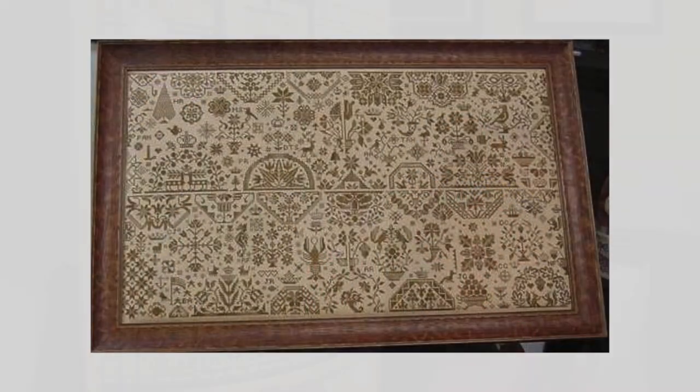My next chart is A New Start, and it is Quaker, oh, can you see that? Quaker's, I'll insert a picture, actually. It'll be easier to see.